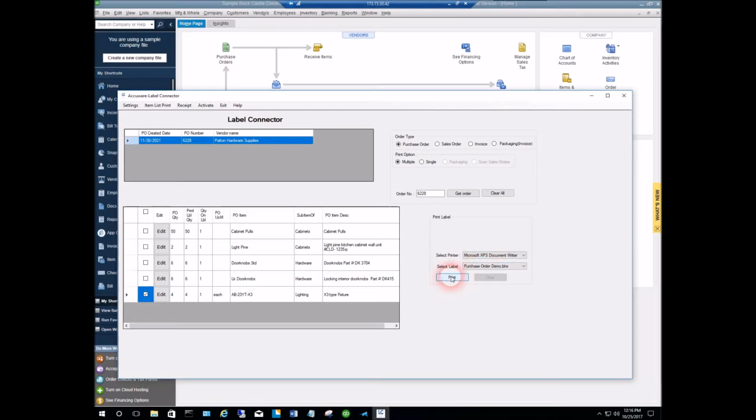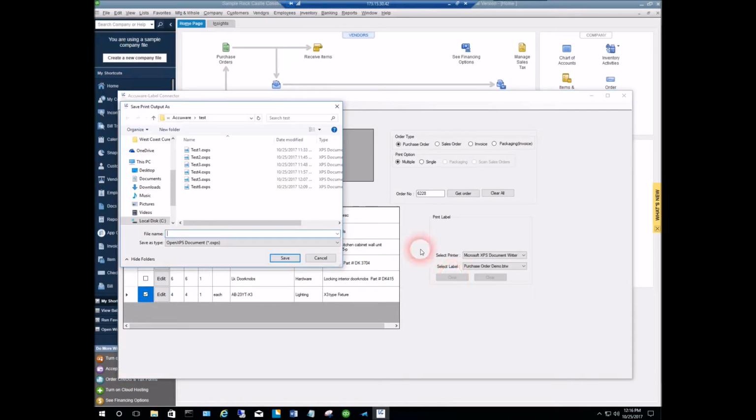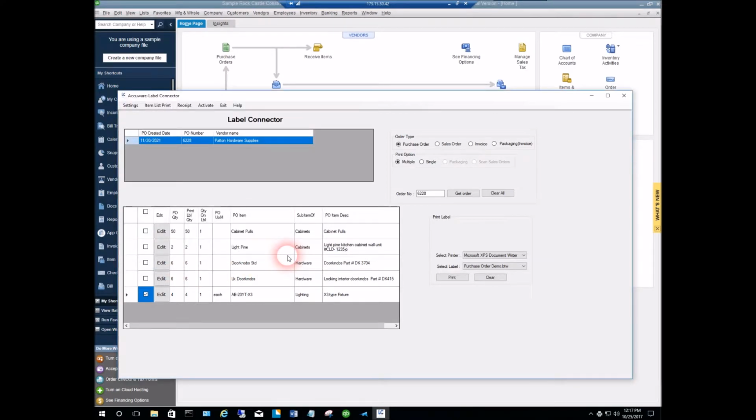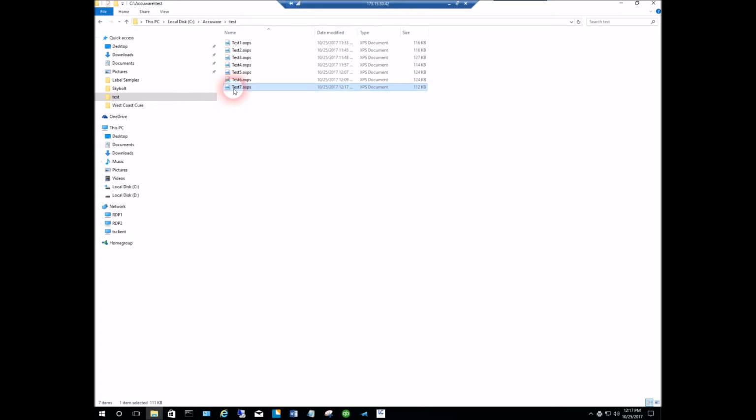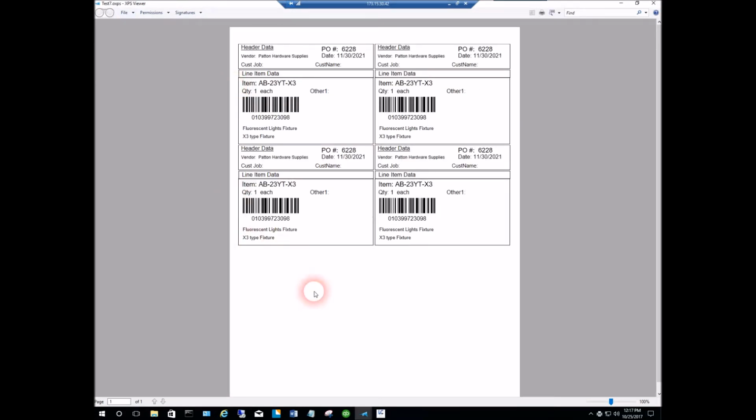And we've got a purchase order demo label all created in Bartender. We'll show you a little bit more about that in other videos. So let's go ahead and just generate this to the XPS printer so you can see the output. And let's take a look at the four labels that we should have generated for this particular item. Okay, so you can see here the array of data elements we can bring in from the purchase order.